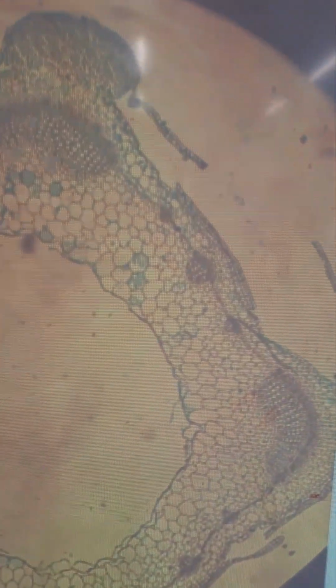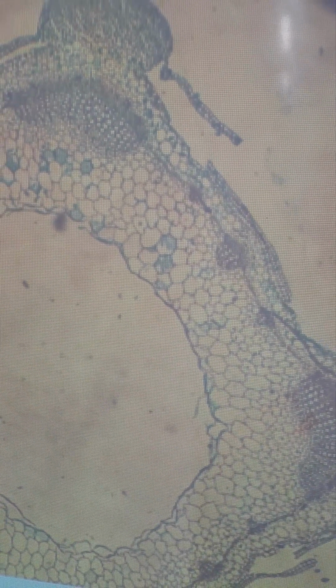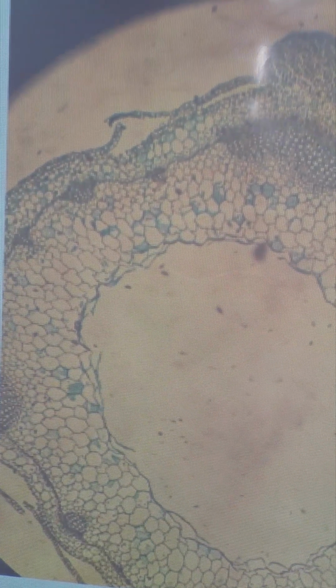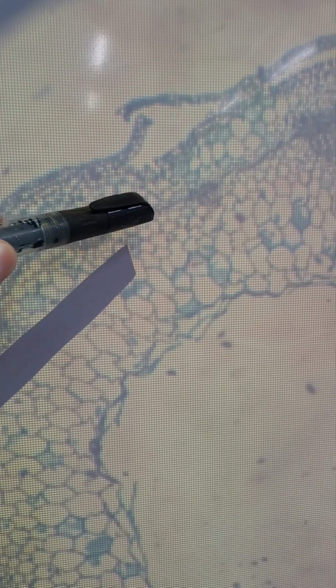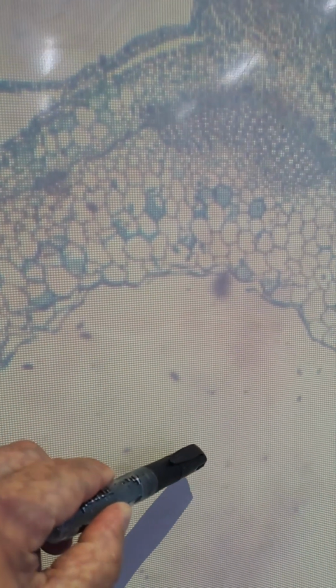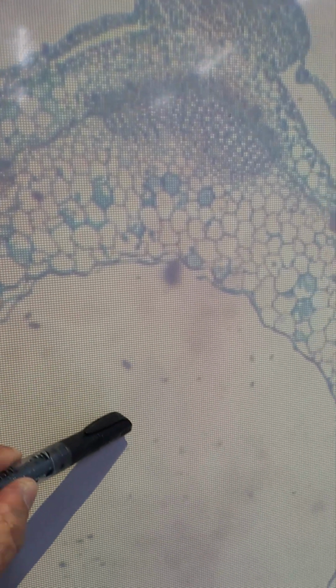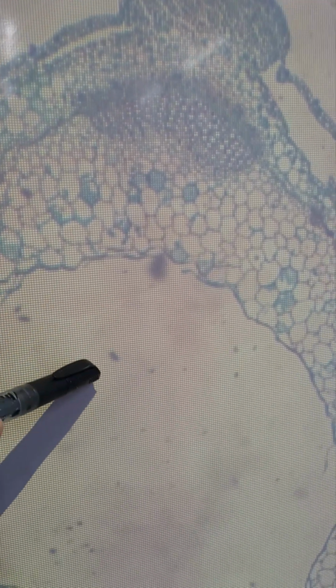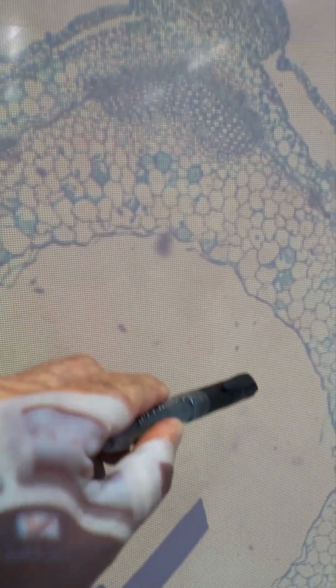Okay, now the second part of the question is asking you to draw 4 touching cells from the central part of the cell. Now, what does he mean by the central part of the cell? Again, if you look at the transverse section, you will see that this is the epidermis, this is the endodermis. If you go from the endodermis to the central part, that area is called the pith. We agreed earlier that this area is a lumen, which is an air space.